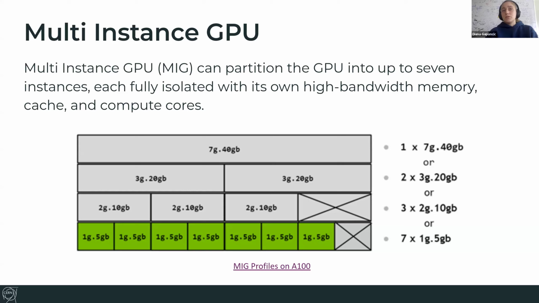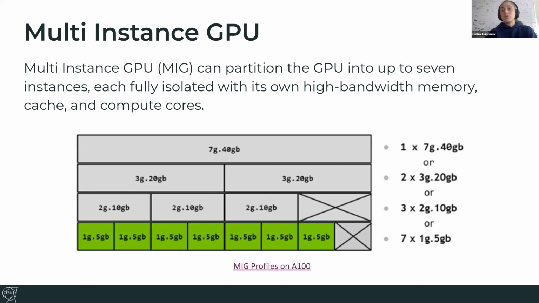So one full GPU, as soon as we enable MIG on it, in the case of A100, is the equivalent of 7G 40GB in MIG. So this is your full GPU, and you read it as 7 compute cores and 40GB of memory. And then you can partition this full GPU into smaller instances as per this table. You cannot just randomly assign a random amount of cores or memory. You should follow this table.